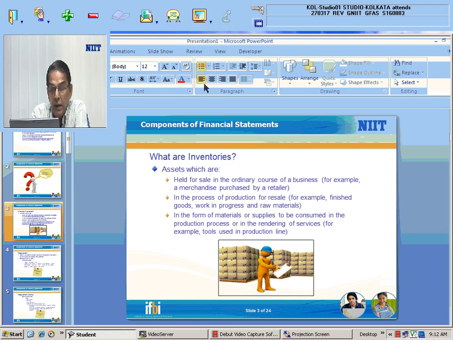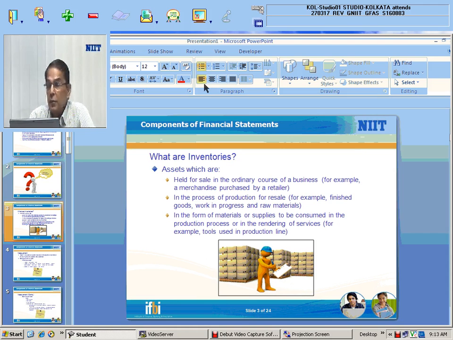So they do not apply to those three kinds of inventories we talked about, like biological, minerals or financial instruments. They do not apply to those kinds of inventory, so that's why they are not covered under IS2. So the principle of measurement of inventory under IS2 is basically lower of the cost or net realizable value.